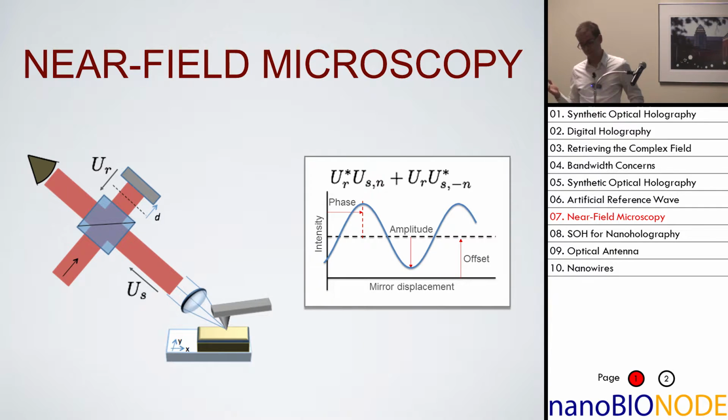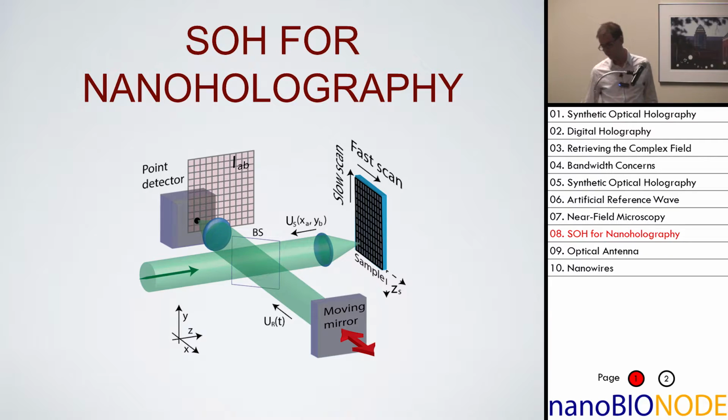Now, that works okay. I mean, it works fine. I did my PhD on it. I hope it works. But the problem is that now we have to take a whole bunch of data, at least 3, but again, up to hundreds, at every point on the sample, and that seriously slows down the acquisition. There are some other techniques, pseudoheterodyne and heterodyne interferometry, that will also do this, but again, you have to take multiple data at every pixel. Synthetic holography, on the other hand, only takes 1 datum per pixel.